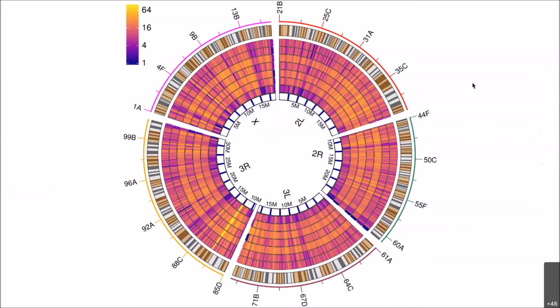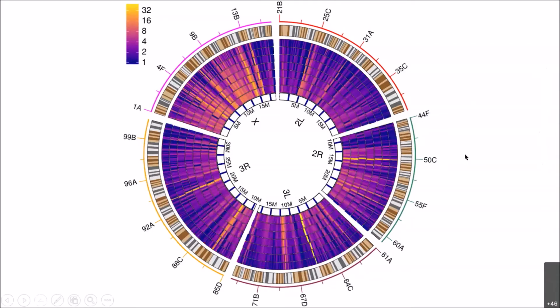On the next slide, we'll see the same thing for what happens instead of insertions of transposable elements: you get duplicated regions of the genome. In this particular example, you'll see a couple of notable very hot spots. Also, you'll see a lot less variation, but one thing you will see is that the X chromosome has a lot more duplications. This is something we've seen before, but now we can find almost all the duplications that exist in the euchromatin, and it's a very clear signal that the X chromosome is enriched for CNVs.